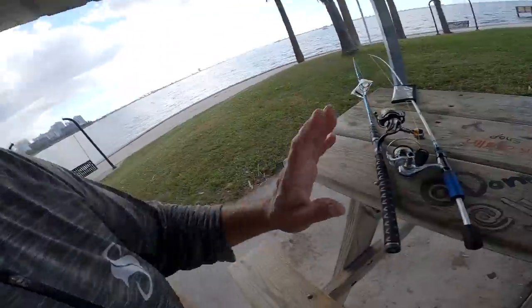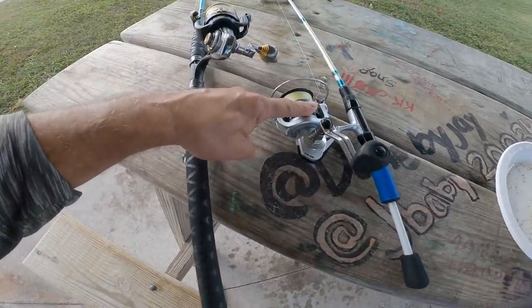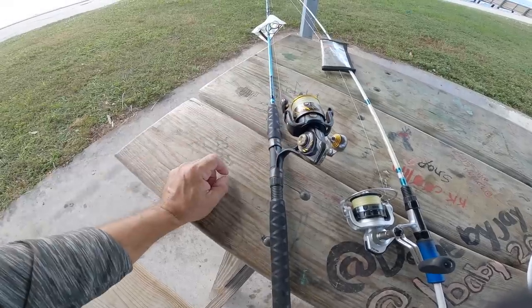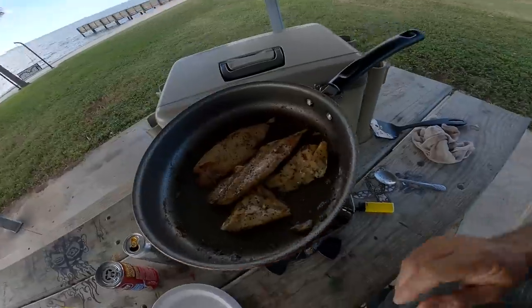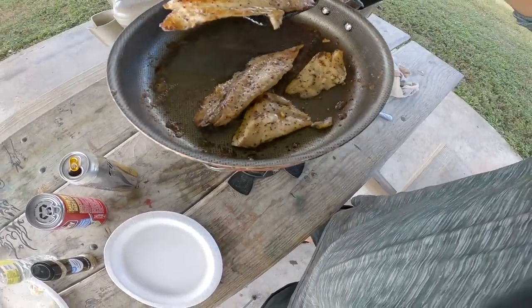It's pretty heavy and awkward. The Shakespeare setup is really very lightweight and handles pompano just fine. This rig is definitely for a different type of application, but I love the setup so much that I brought it today. The Walmart reel is spooled with 15 pound test braid, 4000 size sealed reel, and the Penn is a 3500 size sealed reel. Alright guys, let's pull these off the heat - oh yeah, definitely ready.